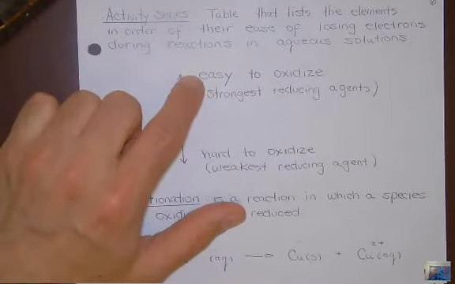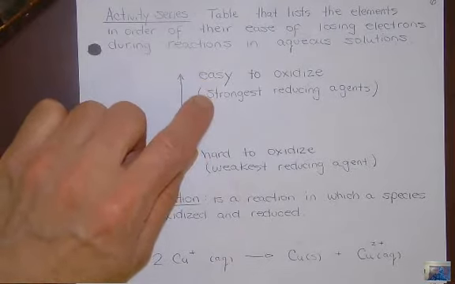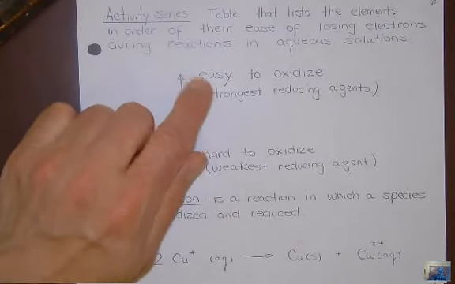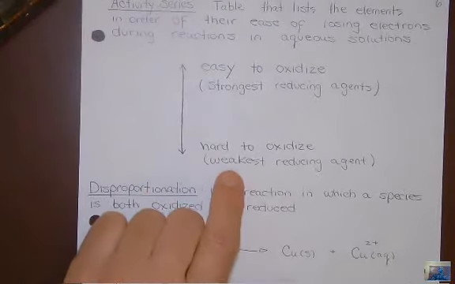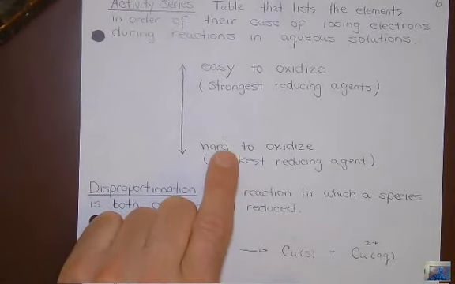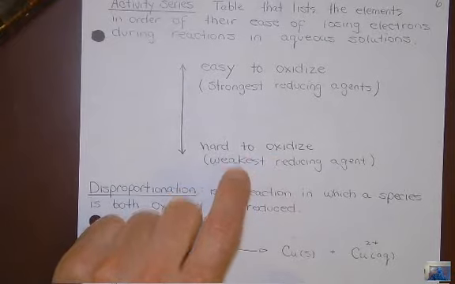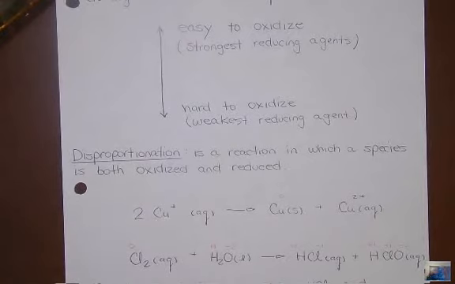So those are going to be things like the alkali metals and the alkaline earth metals when they're in their metallic form. They lose electrons so easily that they cause something else to be reduced. So they're the easiest to be oxidized, so they're the best reducing agents. Okay? The harder something is to oxidize, the worse it is. You don't want to get oxidized, then you're not going to cause anything else to get reduced. So you're the weakest reducing agent. Okay, so let me show you that before I go on and do this last little piece here, which is on disproportionation. So I'll grab one of those tables.